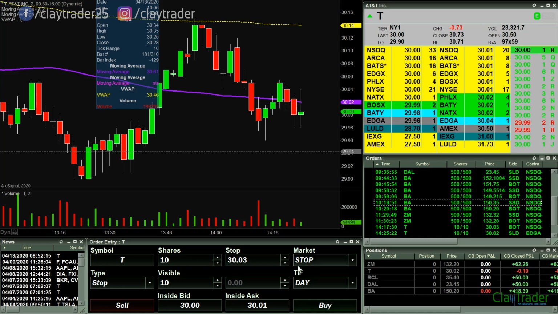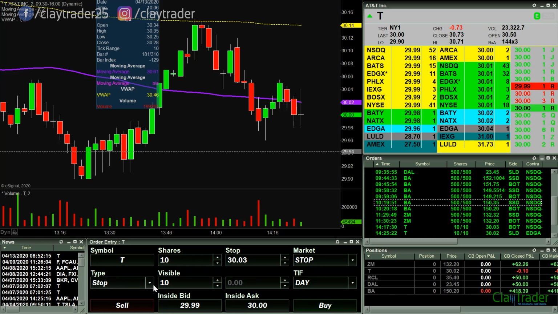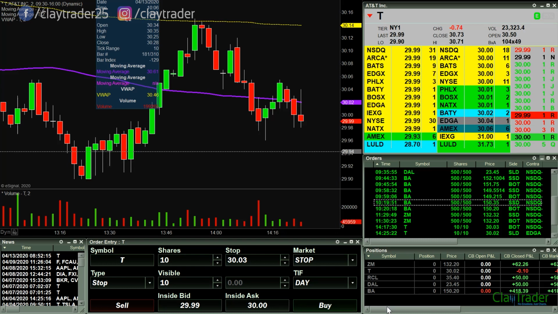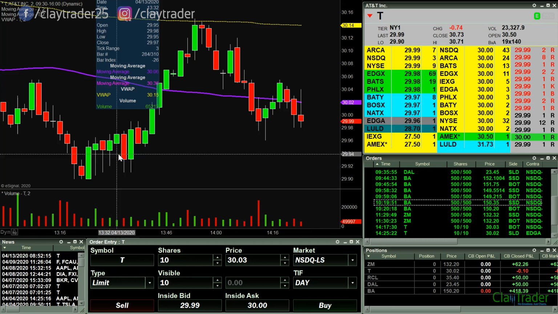So that's what you can also do with the stop. You can just slowly adjust it higher and higher, depending on your strategy and depending on how it all works. But at the core, that's how you buy a stock. That's how you enter in. It depends what your plan is, what your emotions are, or what your mindset is, right?